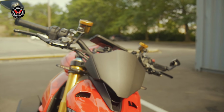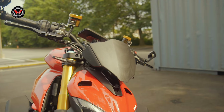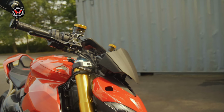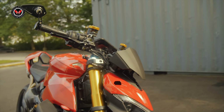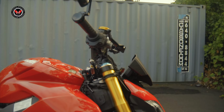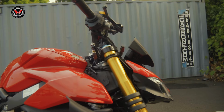Now let's take a look from the side. This is very important that I show it in all angles because this is kind of controversial. Not a lot of people are on board, some people are, and some people just want protection. And this is why we show you everything here on the site, all the options that are available to you, so you can make the proper decision, not just go by internet chatter. This is the profile view of what it looks like. Now you can see it here with the headlight, and it does the job well by buffeting a lot of the wind gusts that you're going to get with this bike.